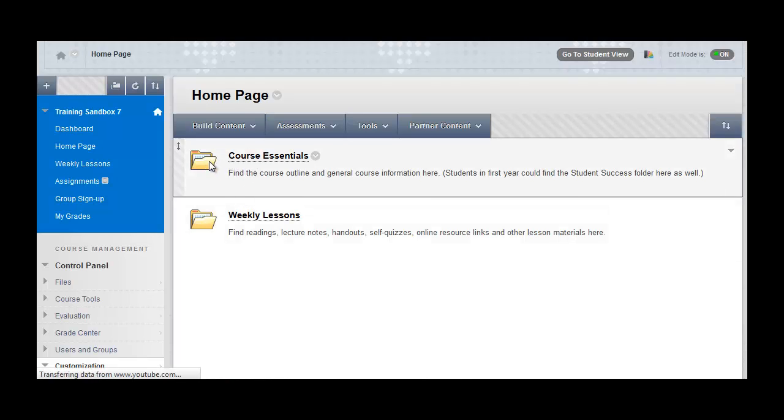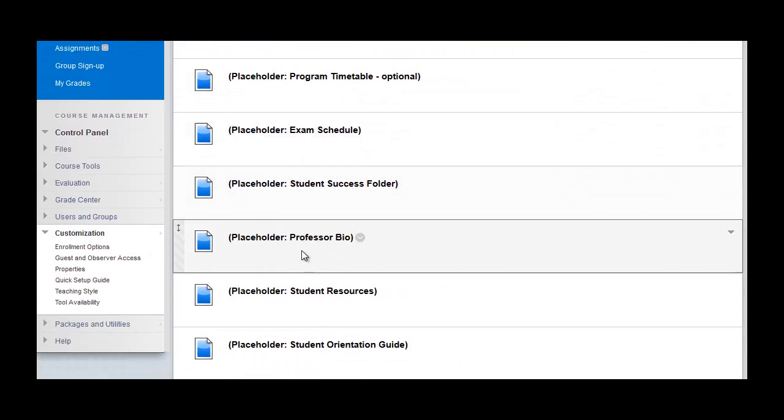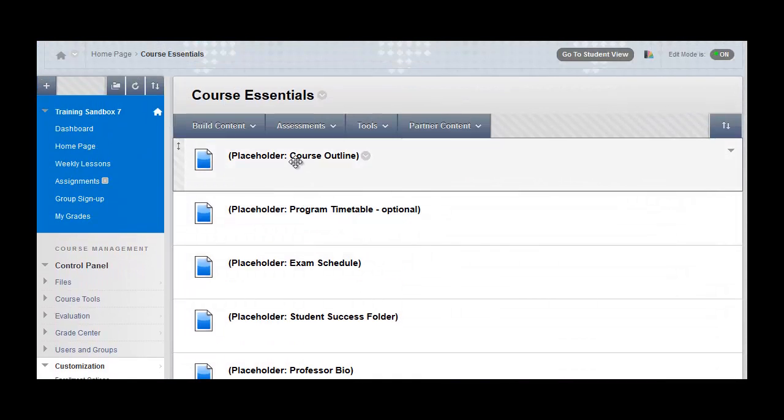So Course Essentials has some placeholders here, and the first placeholder is the course outline. So here the professor could add the PDF or the link to the course outline for the course.